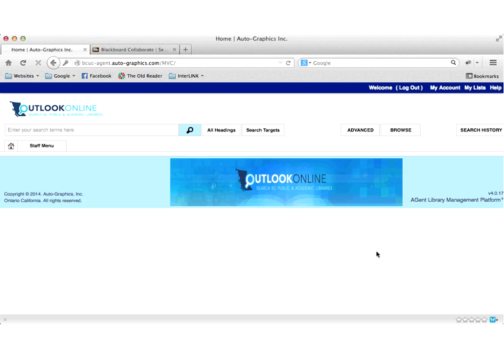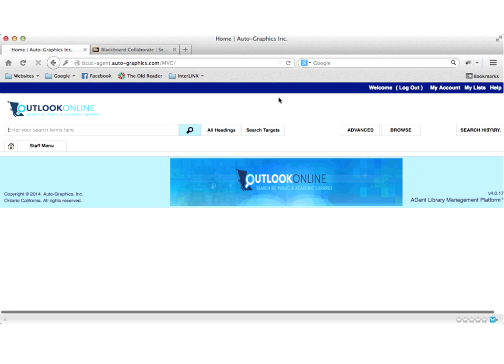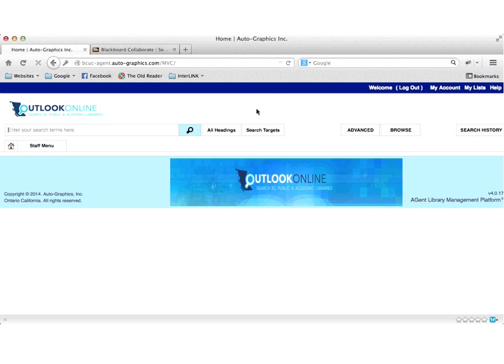And now I'm logged in. I know that I'm logged in because I've got a logout option in the top right corner now, and my account, and other features. So we're seeing a few more buttons here. This is still going to the basic search screen. We think probably when staff log in, they might like to go straight to the advanced search screen. But right now the system isn't doing that. It seems to be a bit of a bug in the system, but they're working on fixing that. So we're just going to have to click this link here to go to the advanced search screen. I'll just point out there's also a browse button here.